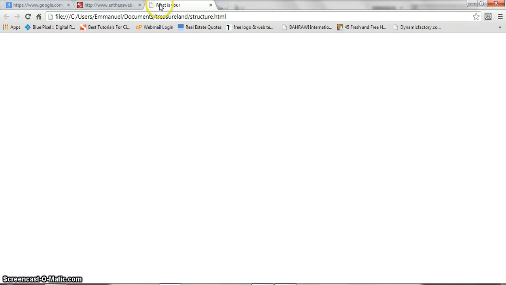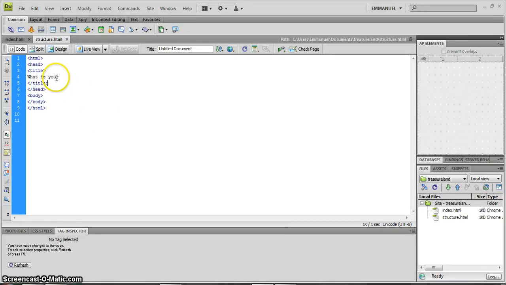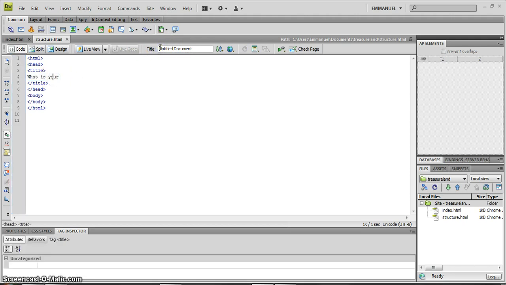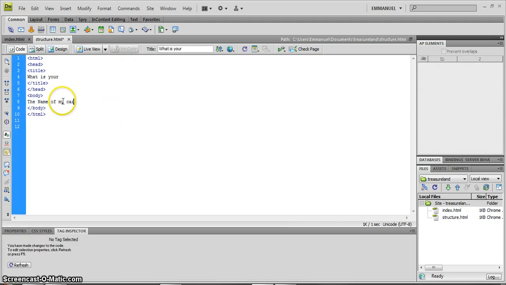You will see the page, and up here you can see that the title of the page is what is your name. Alternatively, if you do not want to put the title of your page here, you can simply come down here and you see the space for the title. So either you put it here or you put it here, it does the same thing. It pretty much names your page. Now all your design stays in between the open body tag and the closed body tag, and as we walk along we'll see more of this.